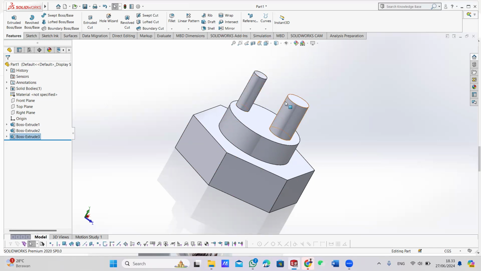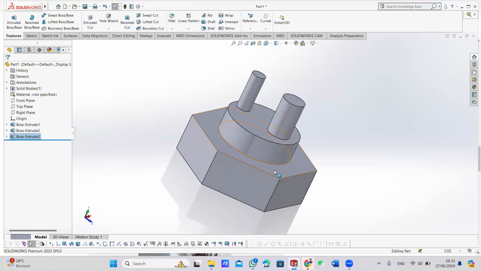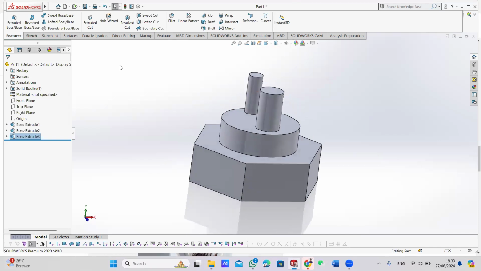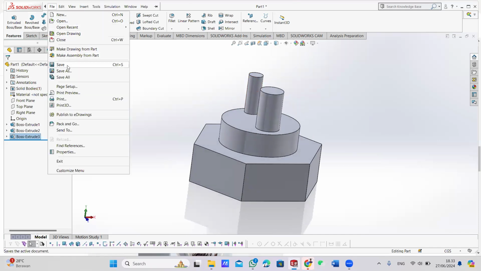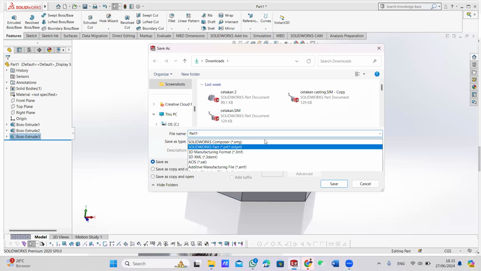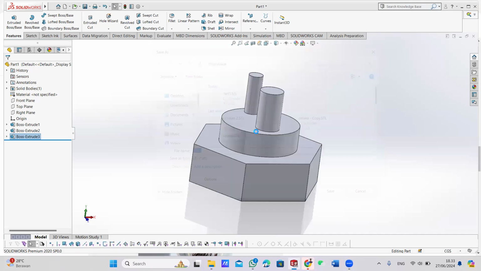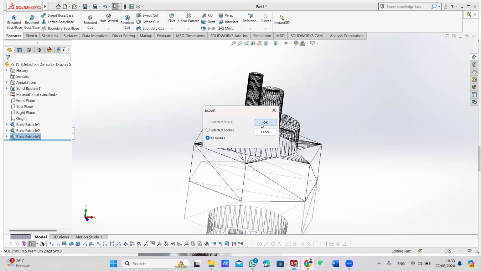So we can consider that casting products are half products, not the end product. So we save the file as STL because this file format is often used for 3D printing and also simulation. You can choose any place you want. Click yes and okay.